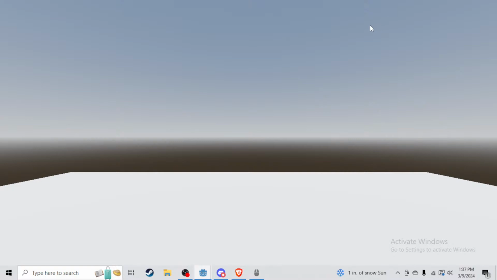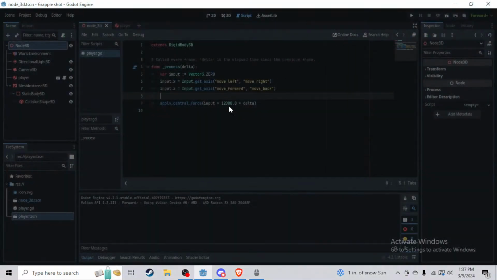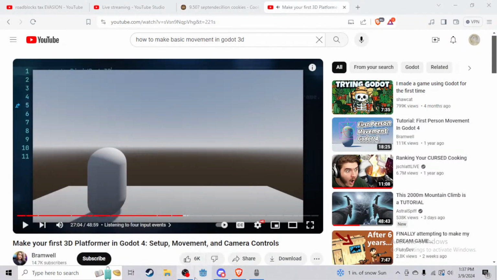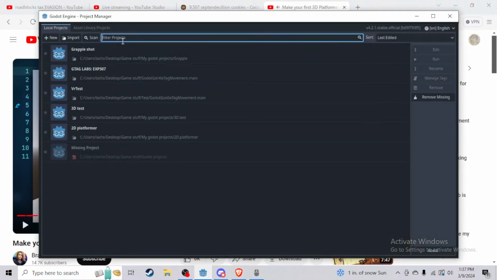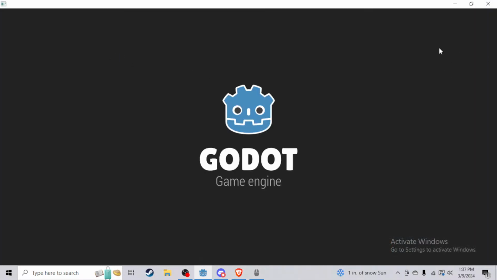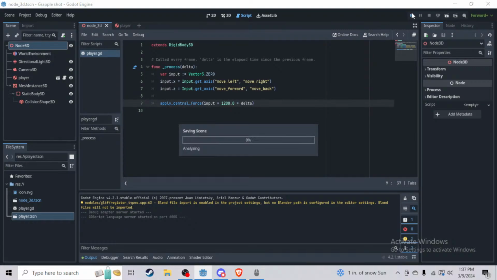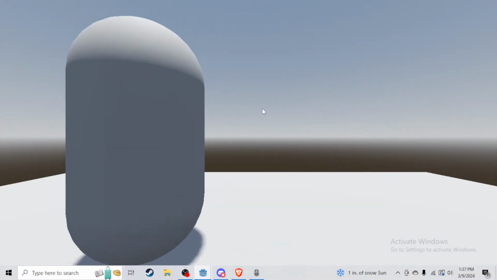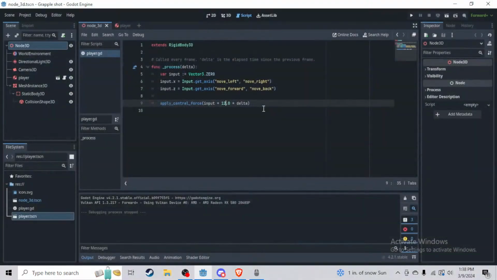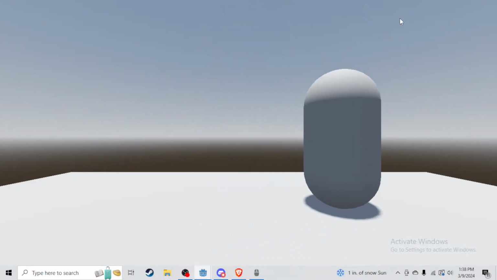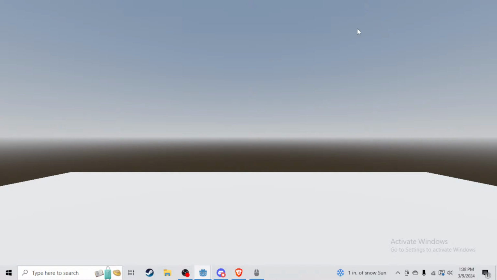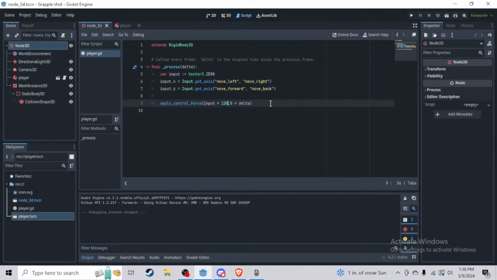Bye. No! Please tell me it's saved. Oh my god, my Godot freaking crashed. That was scary. Maybe 1,500. Nah, it takes too long, I think. Whatever. I'll just keep it like that for now.